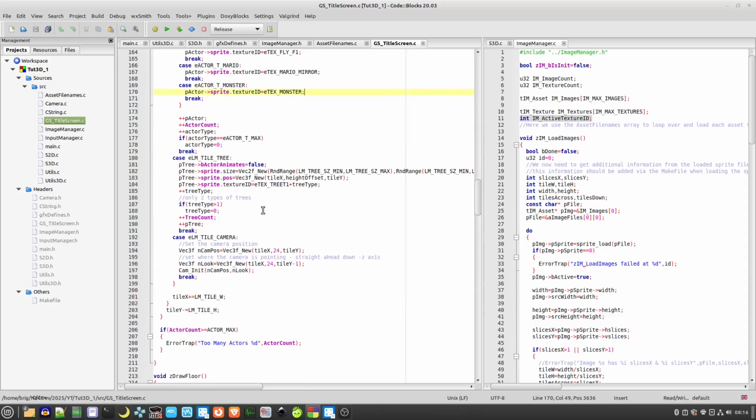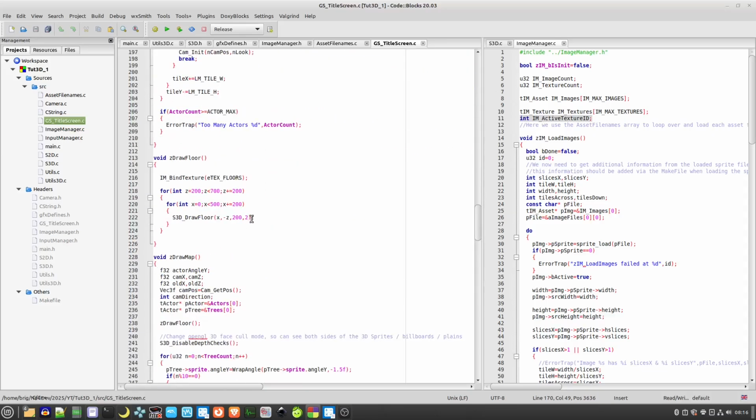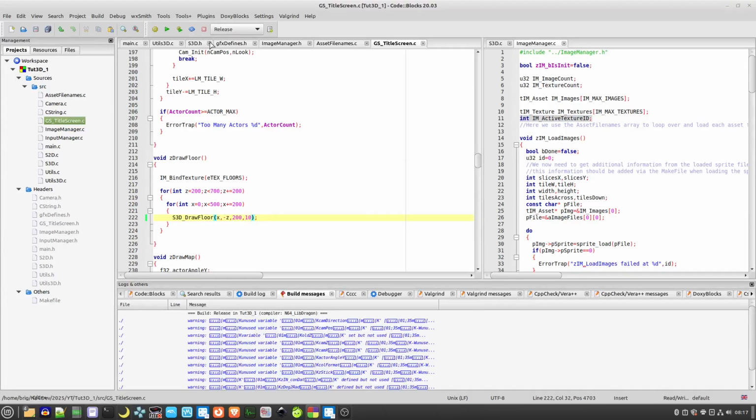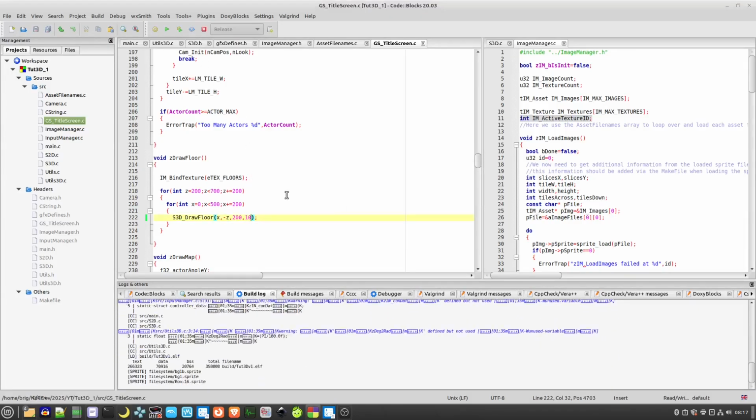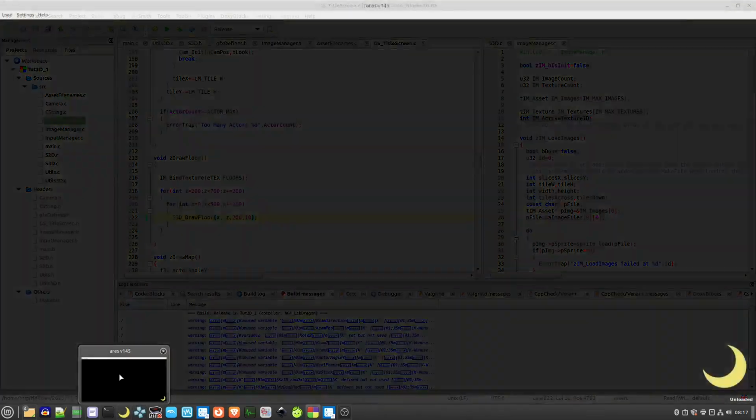In the draw floor function in here, we are scaling the texture of the floor by 2. So if I set that to 10 and then rebuild, I'll quickly show you that.